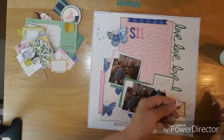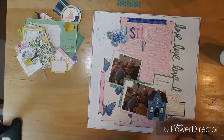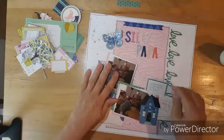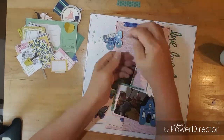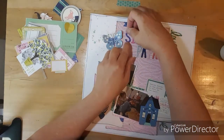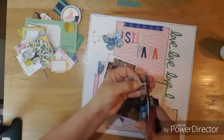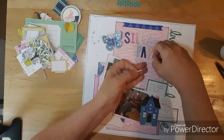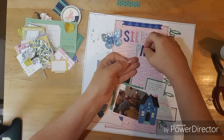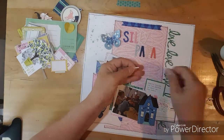Now the A's were a little bit trickier. I used a little piece — I think it was an I — and I trimmed it. I'm using V's upside down, and I just trimmed a little piece and stuck it up in the middle for the A's. After I get that glued down, I get out some Sparkle City enamel dots. I have to glue those little pieces in and they're really little and hard to grab hold of.